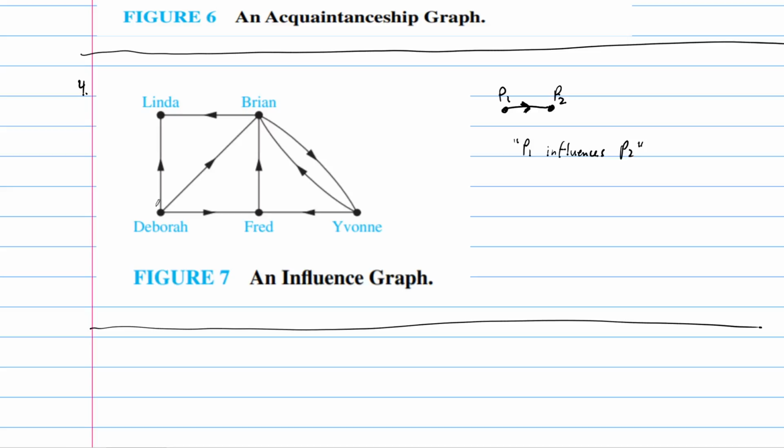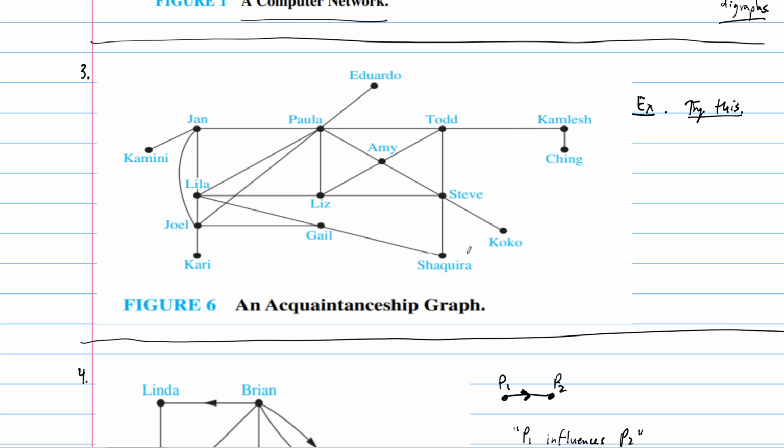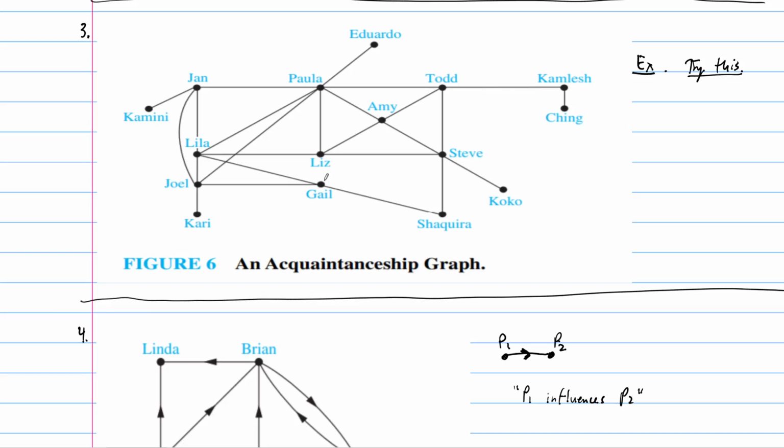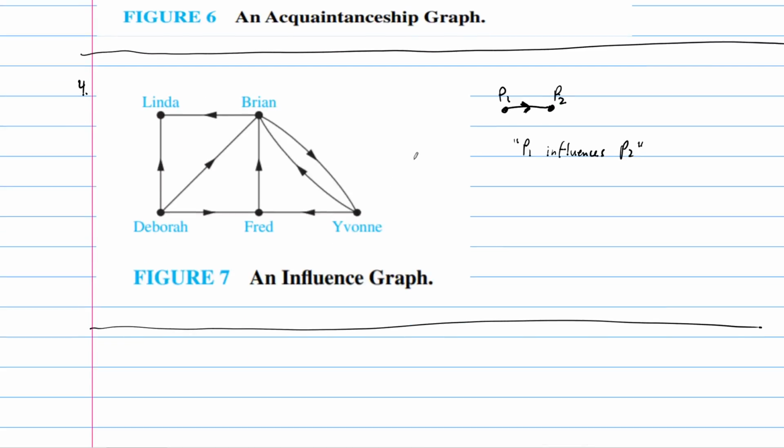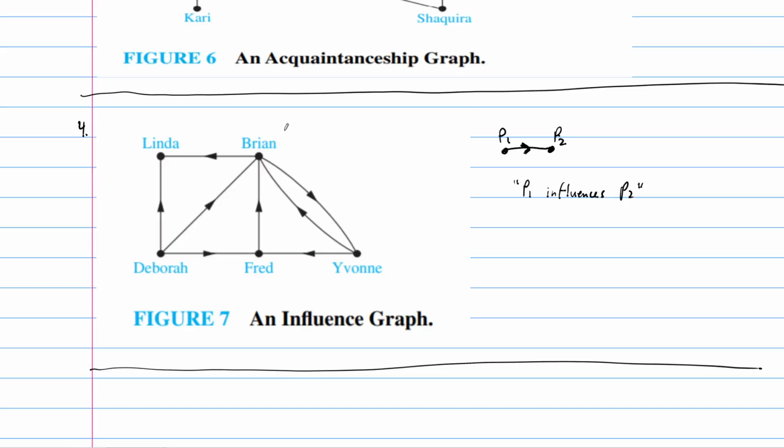Notice that. If this was a company's flow chart of ideas, and all the ideas are coming from Deborah and none of them are coming in, then that's probably not a good balance either, right? But that's not really the point of this question. The example is just to show how one would draw an influence graph. You could take your acquaintanceship graph that you've just drawn, hopefully, and add some arrows to it and turn it into an influence graph.